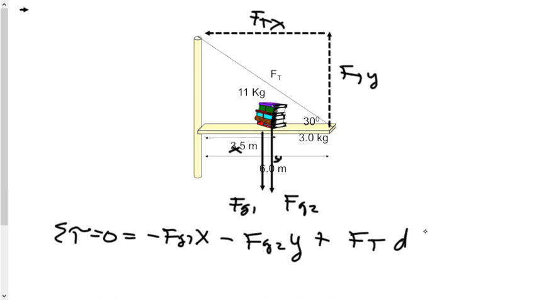All we've got to do now is add the sine of the angle theta there. So whatever angle is here will then give us this angle here. Force tension y is actually the perpendicular force that causes rotation upwards on this. Force tension y, of course, is force tension times sine of theta. Here's our theta, which represents our 30 degrees in this particular case. So that's why we end up with force tension times d times sine theta. And then we really are finding the force tension value here in this case.